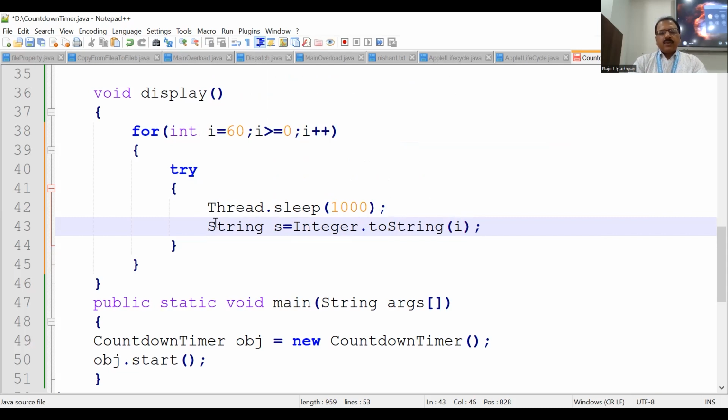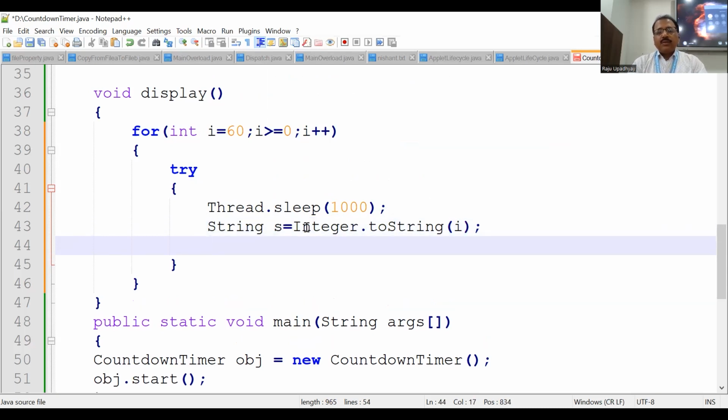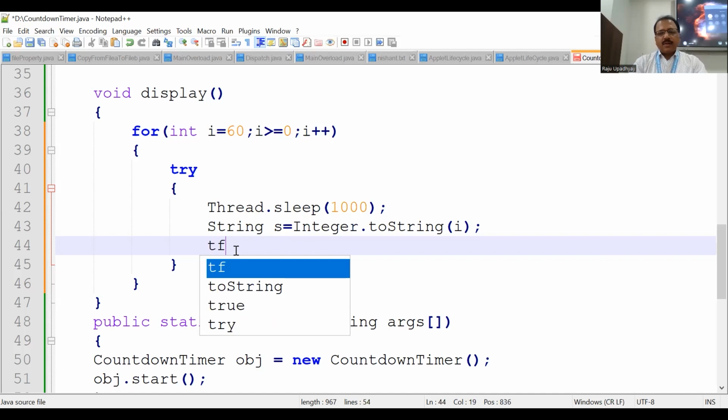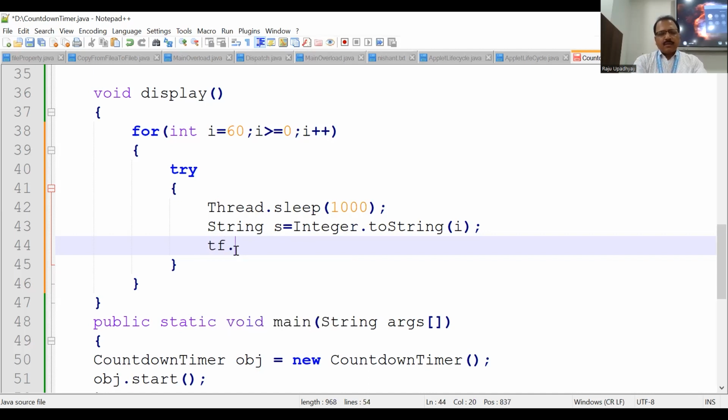Now ultimately the value of this s, which is the converted part of 60 into a string, has to be displayed in the text field. So for the text field, the reference variable is tf.setText, right? And there we have to set the pattern.